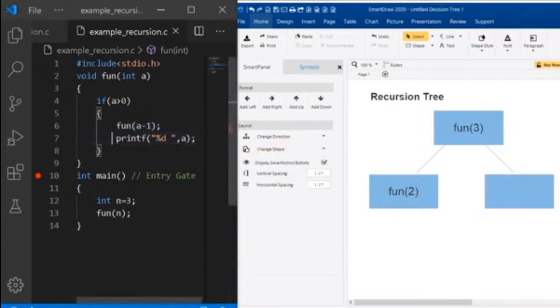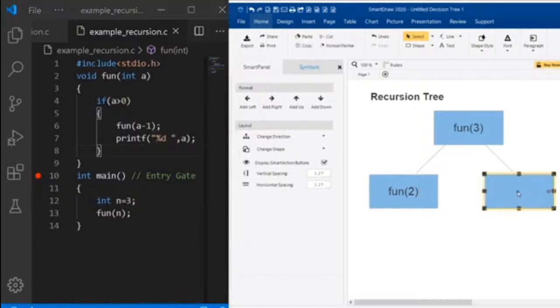This will not happen now because you have called a recursive function. It means that you have called the same function again. So this seventh line will not execute. Since this line is calling the function itself, it moves its control to the first line of the function. So this printing statement will not execute now. We will hold it here. We will now go to this fun of 2, so you will again start from the first line.